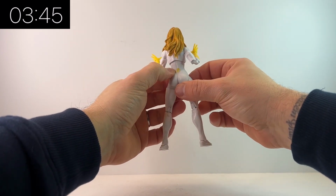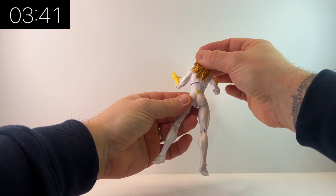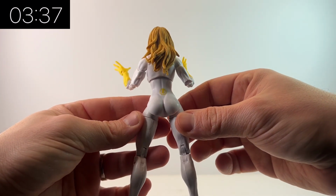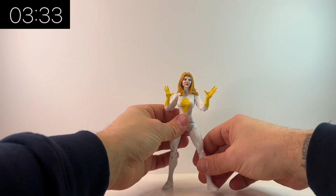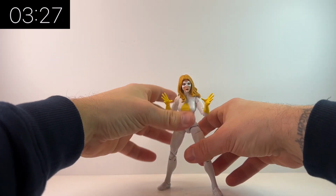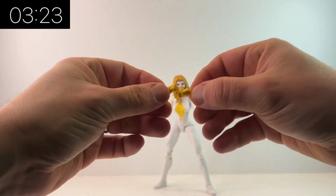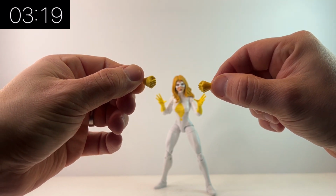Moonstone is Karla Sofen. Now she originally got her powers in the comic book from fusing with, I think it was the Gravity Stone to do with the Kree, and basically became a bit of an anti-hero, a bit of a villain. She was a bad guy, but she was also an anti-hero in some of the comic books. She also actually went on to hold the Ms. Marvel mantle at one point, but she's predominantly recognised to be part of the Thunderbolts and the Dark Avengers.